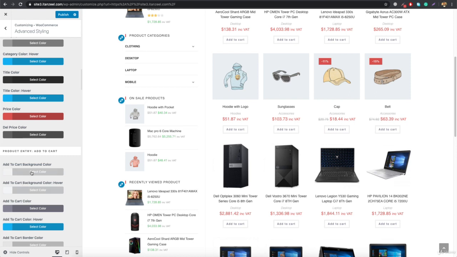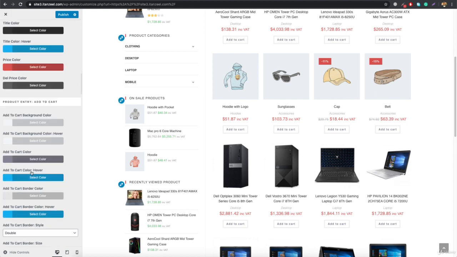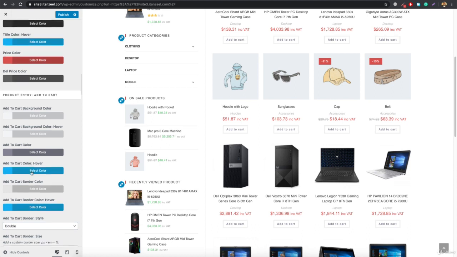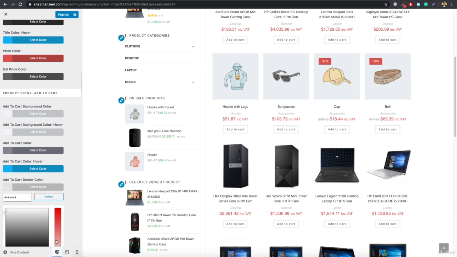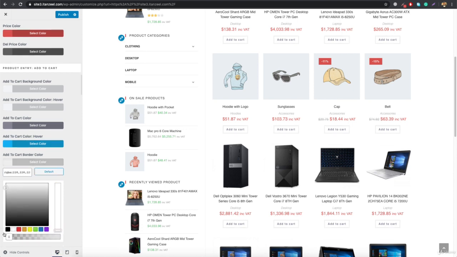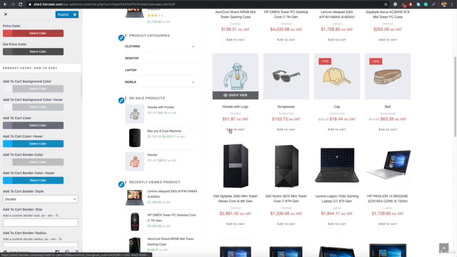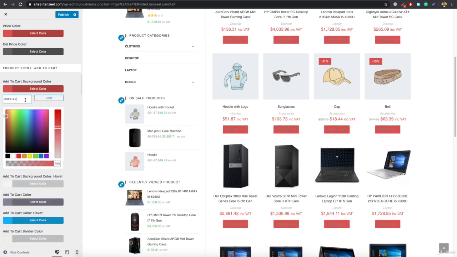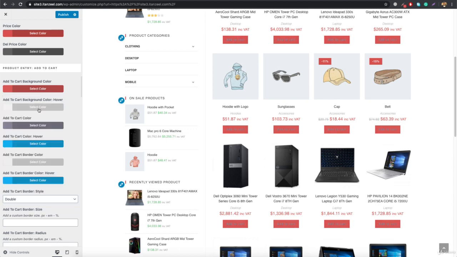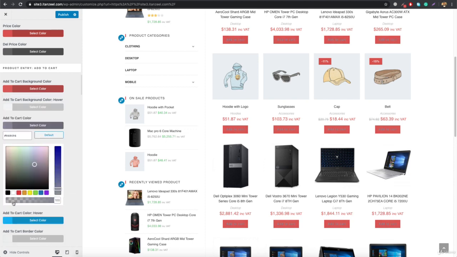Now we've got the add to cart. For the add to cart, the first thing I want you guys to do is go to this add to cart border and change the transparency to 0, so that this is how it should look. Now what you have to do is go to the background color and add this color, and keep it a little less than light. Now you have to change the text color to be white. That's all. And now the card is totally okay.